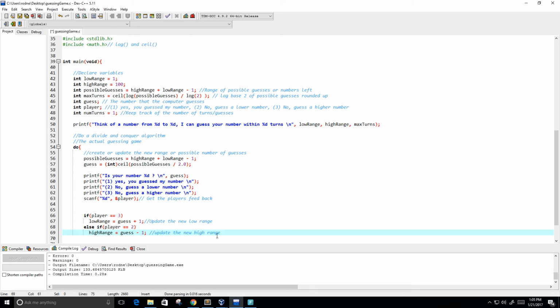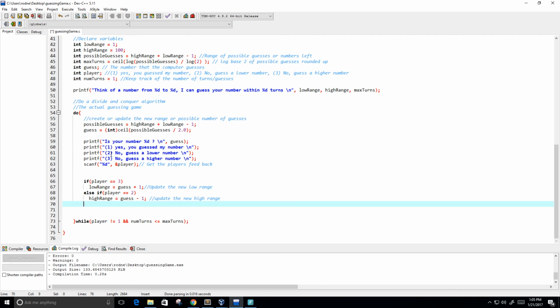And I want to put else just in case they choose anything other than 1, other than 3 or 2. If they choose something like 0, this would be kind of like a fail-safe type of thing if they happen to put in something that we didn't expect.